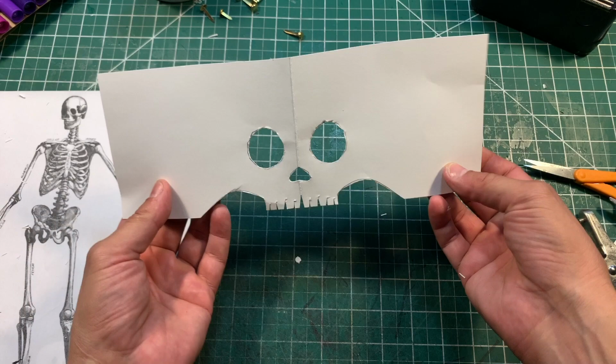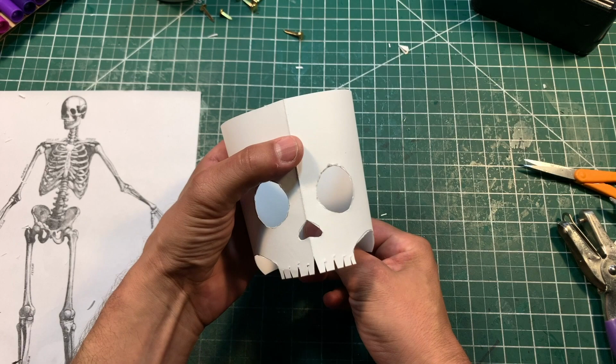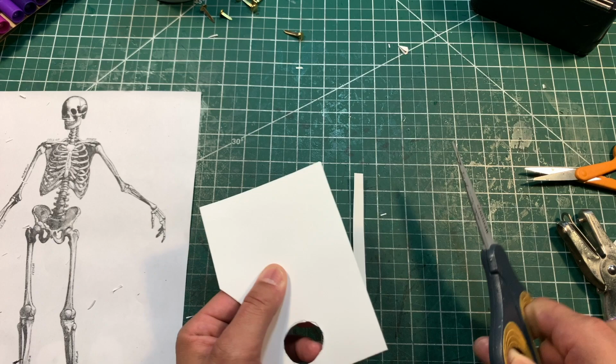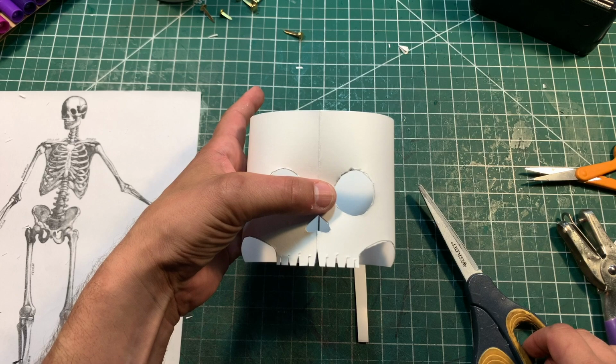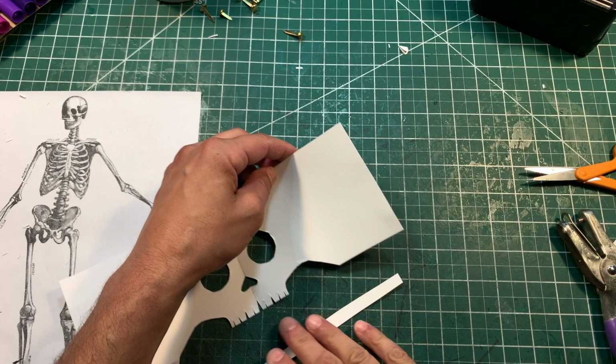All right, cool. So now what we're gonna do with this is curl it back onto itself like that for the top of the skull, which I think would be cool. But you know what? I think there's too much space up there. So let's take our scissors and snip off that top part there. That's pretty good, just like that. All right, so we've got our skull. And what we're gonna do with this is use some double stick tape, okay?